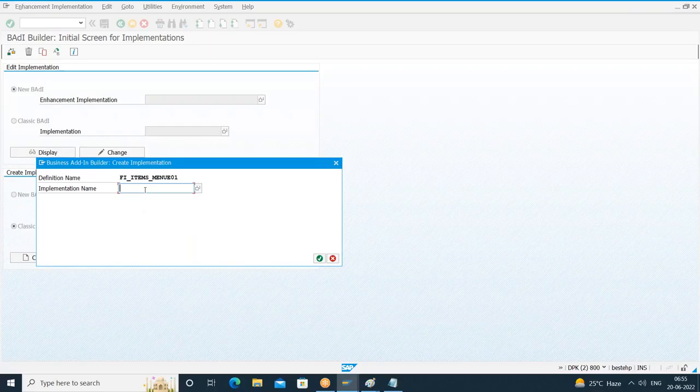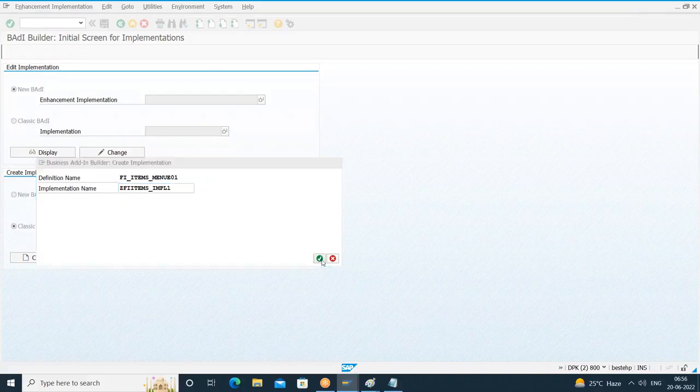Yeah, it is asking for the implementation name, the BAdI implementation name. I'll give the implementation name as ZFI_ITEMS_IMPLEMENTATION1. I'll say continue.